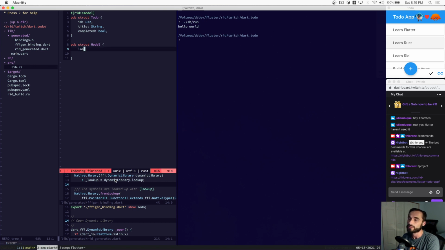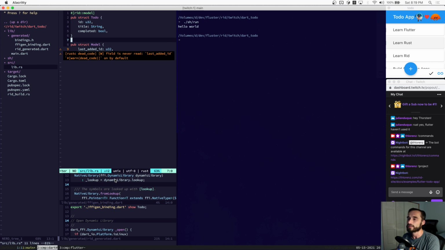So what we're going to do, we're going to generate IDs for these to-dos just with ints. Obviously we could do better, but this works for now. Then we're going to have a vector of to-dos that we added, right? And then we're going to have a filter, but that's for later. So the filter we don't worry about yet. This is when we want to filter the to-dos, right?